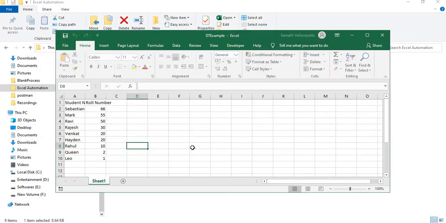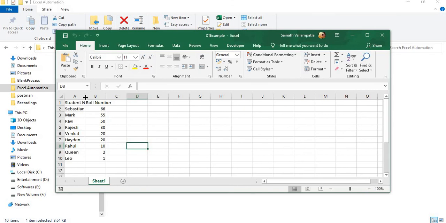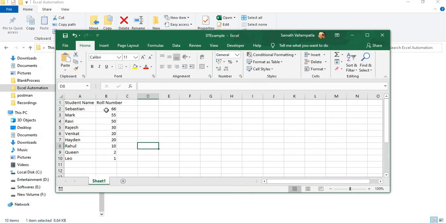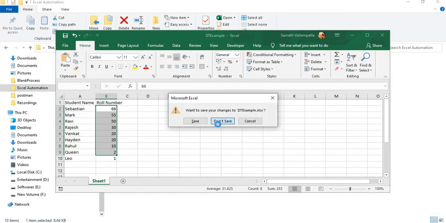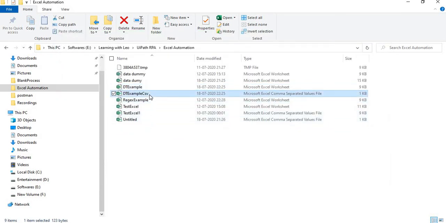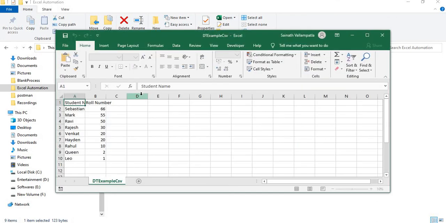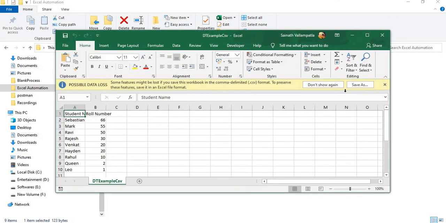This is the first Excel sheet, and yes, it is updated in order from highest to the lowest. Let's open the remaining Excel as well. Here also it is updated in order.